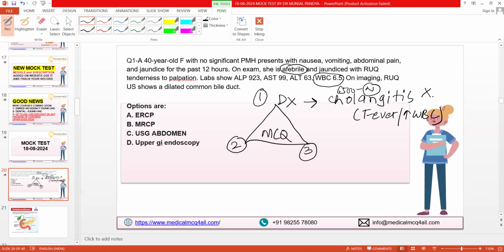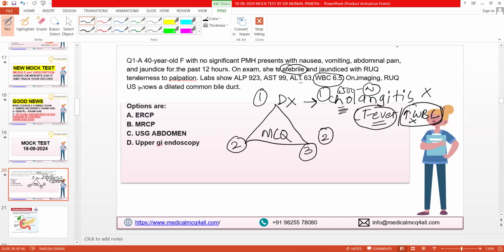This is how everyone has to differentiate. You don't need to mug up the answer, otherwise it's useless. You have to understand. Preeti said cholangitis, so I debated with her: in cholangitis, fever is there, and when there is infection or inflammation, WBC is high. Here there is no fever and no high WBC. So what else could it be, Dr. Preeti? You are going right, but you are a little confused. If cholangitis is not there, what other things can make the same picture?